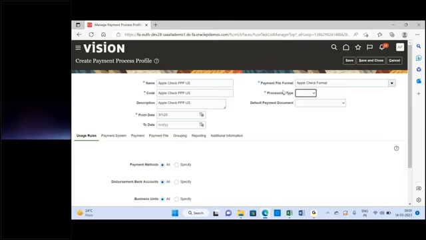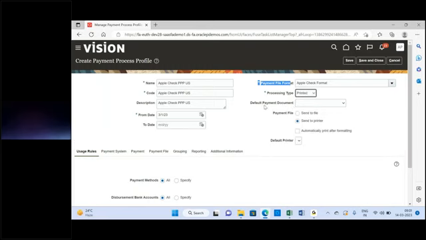So we have to give the payment process file format details, and what is the processing type, whether it is electronic or printed. Electronic is for the EFT, electronic payments, where the file is generated and sent back, and printed is for the format where the check is printed. Okay, automatically print after formatting. There is a payment file, send to file or send to printer. There are two options. Once the payment is generated, how the file has to be moved for the printing is what this option talks about.